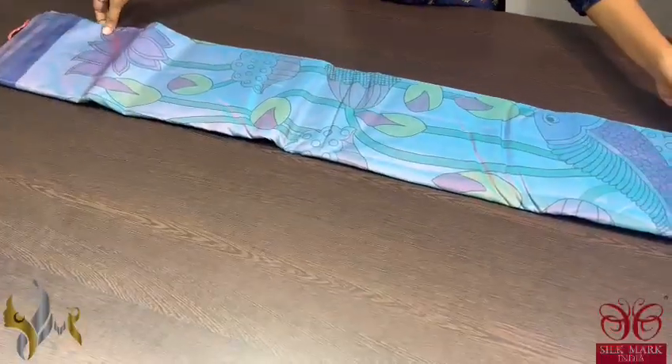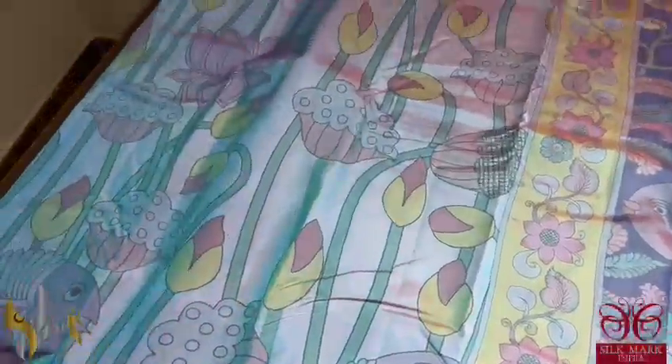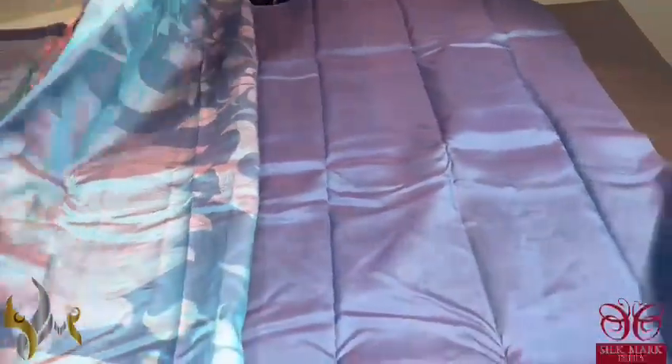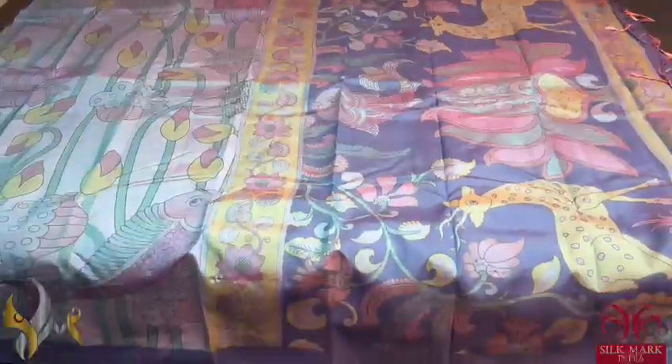Pure Tanjiwaram soft silk saree — a very beautiful digital printed design with Pichwai and Kalamkari patterns combined. The saree is in peach shade and all over it has a blue shade also, giving a beautiful dual tone. You can see both peach as well as blue on the saree and the concept here is very beautiful — a fishes and pond pattern with big fishes along with lotuses. The dual tone of the saree is perfect, with a border in dark shade of peach and blue combination. The blouse piece is plain and the pallu is in the same colour with fishes and lotuses given very elegantly. The saree comes with authentic silk.